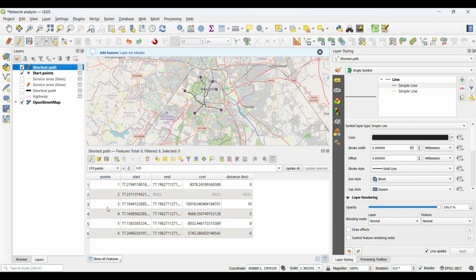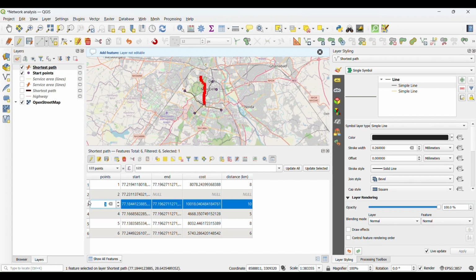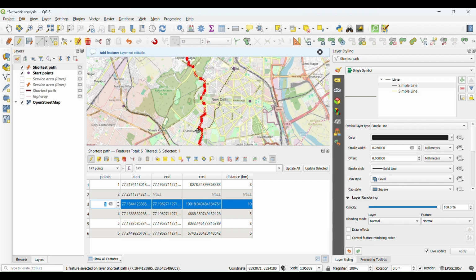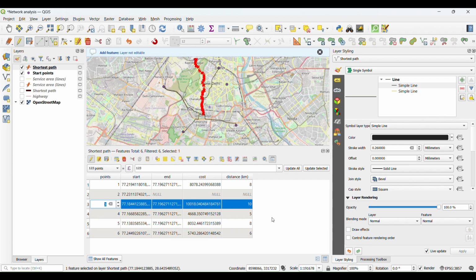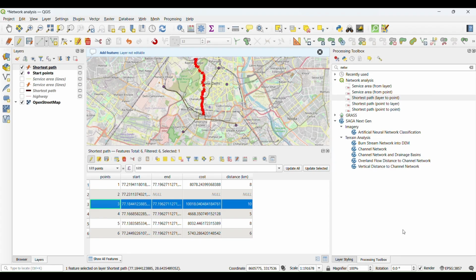And third, shortest path layer to point, which helps us calculate routes from multiple locations to a common destination. So together these tools form the foundation of transportation GIS, logistics planning, emergency response analysis, smart city projects and urban planning studies. So I hope this tutorial helped you understand both the practical workflow and real world importance of network analysis in QGIS.